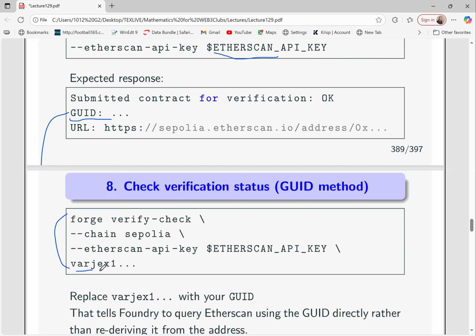This remains the same thing we've had before. And so the rest are not keys, it's just telling us forge, verify-check, chain, Sepolia, ETH scan, and so on. And then this number here.